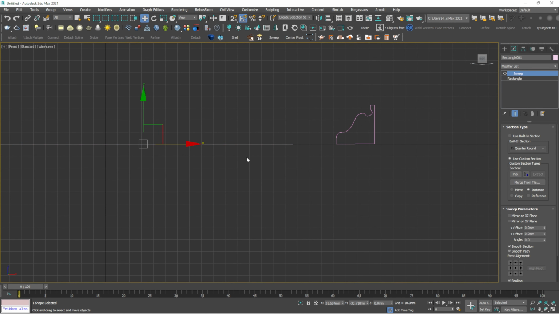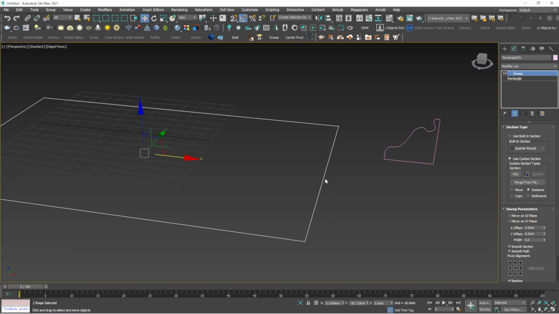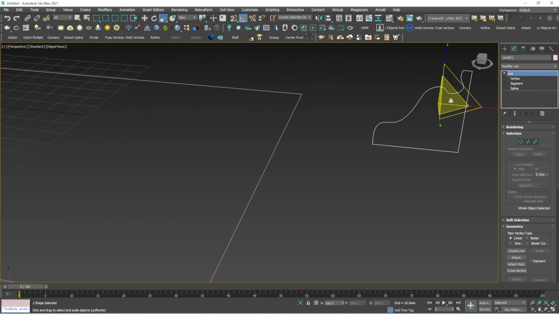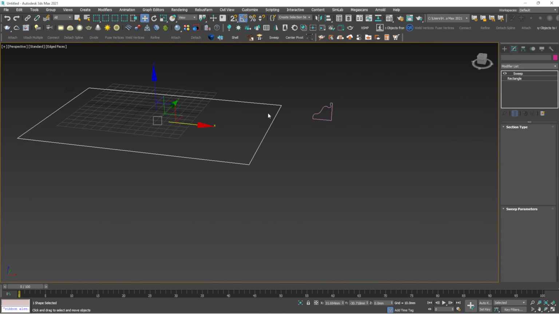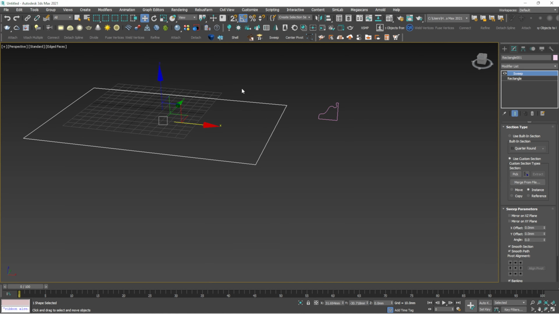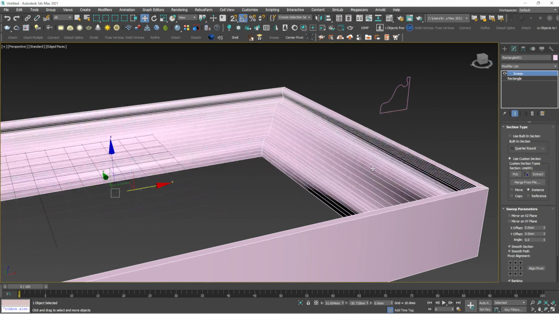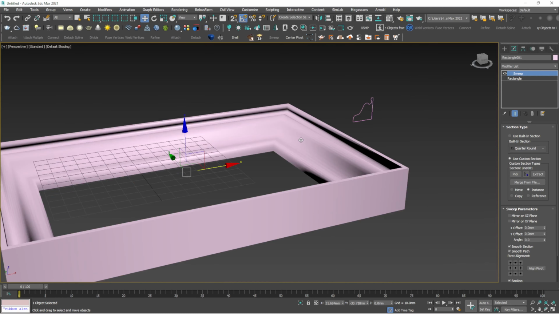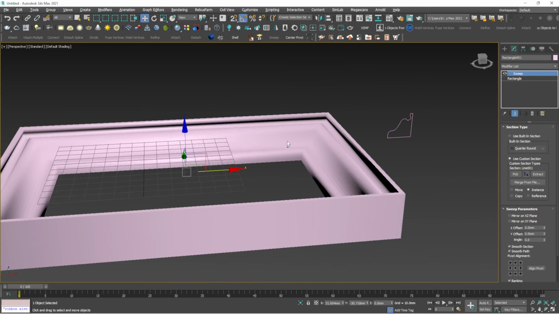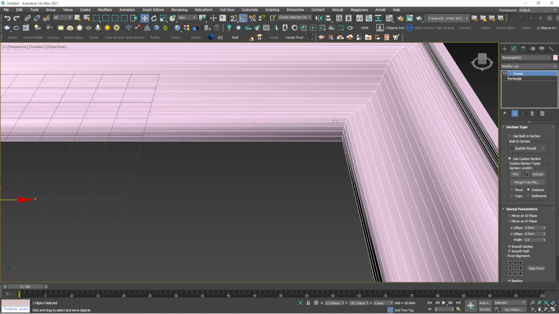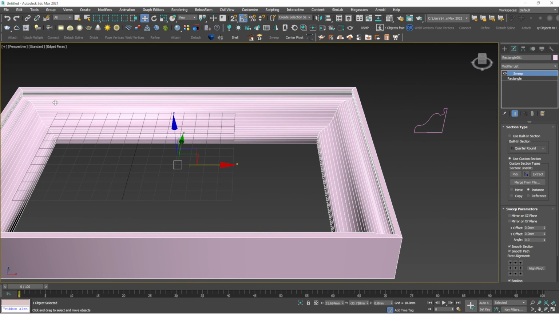Once you have created the shape, I'll just scale down the shape once more. It's very big here. Once you select the rectangle, go to use custom section, press pick in the section below, and now you pick the shape. Obviously this is not in the right unit scale, so you can see it very bulky. You can see the profile is created all around the surrounding boundary of the ceiling.